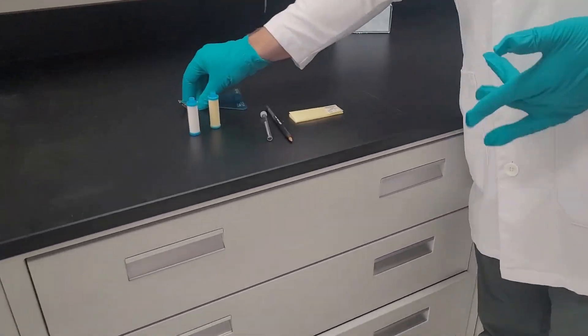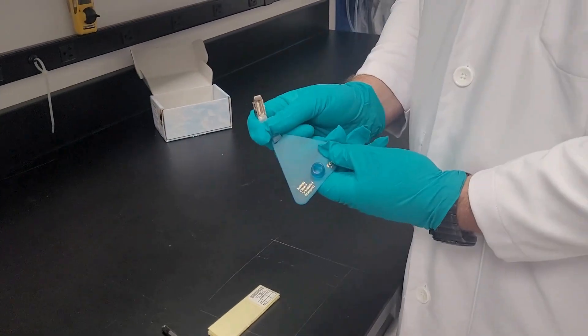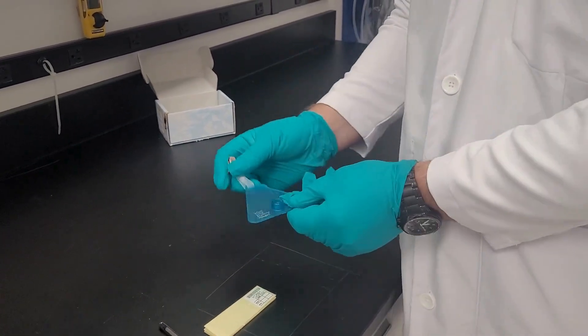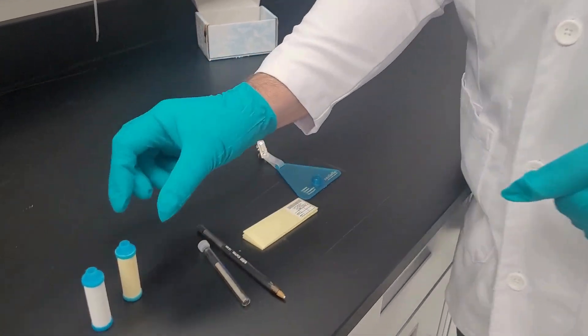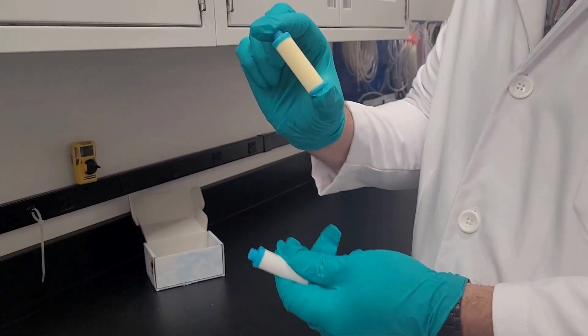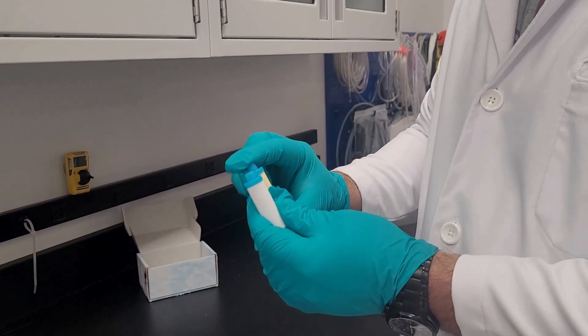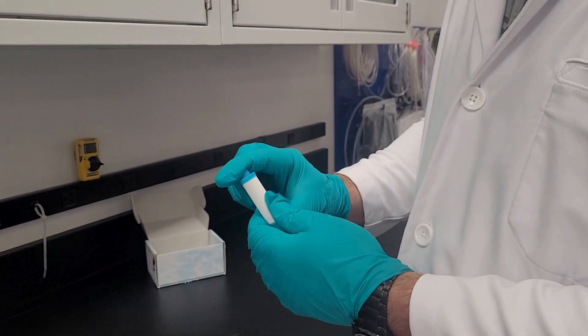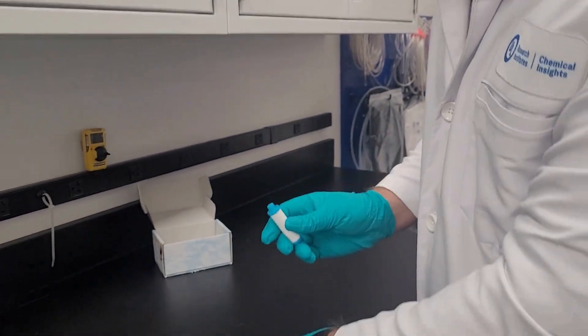So the first thing we should do is capture our supporting plate with the threaded bottom and our alligator clip connected and we're going to take our diffusive body. The yellow diffusive body is going to be a slower desorption rate and then our white body is going to be a quicker absorption rate.